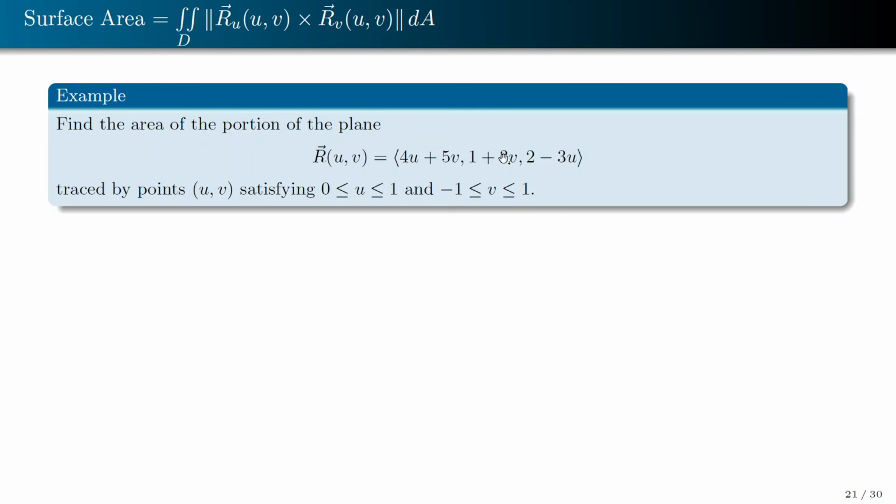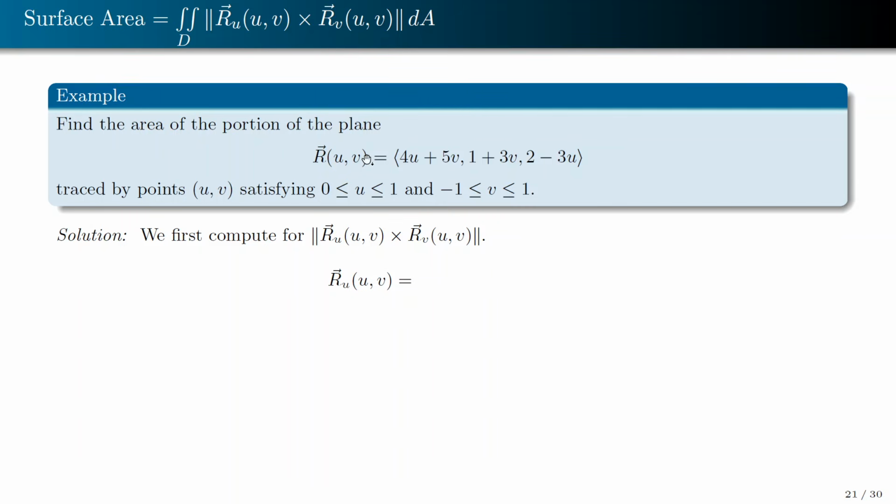Ayan, so dahil parametric surface ang given sa atin, we apply yung formula na kaka-derive lang natin, which is this one. Okay, so take note, it's the double integral of the norm of Ru cross Rv. So para mas maayos yung pag-compute natin, isang usual way ay focus muna tayo dito sa integrand. Compute muna natin itong integrand. So in other words, we first compute the norm of Ru cross Rv. So para magawa yun, unahin muna natin yung Ru tsaka Rv.